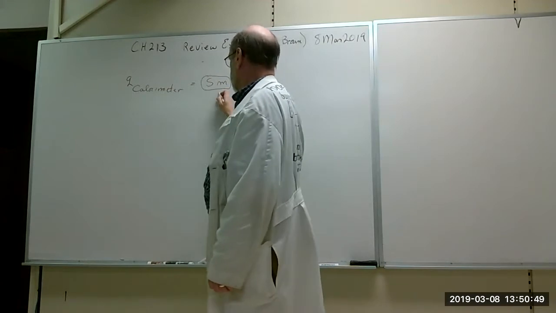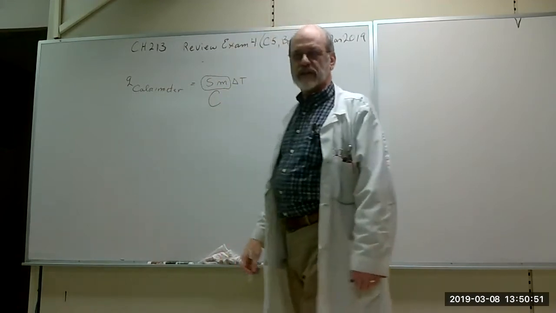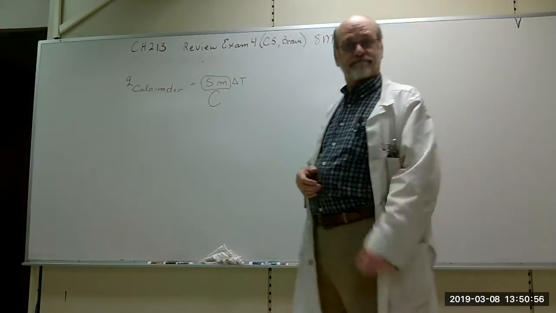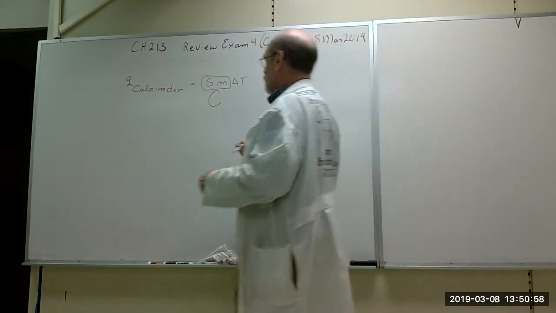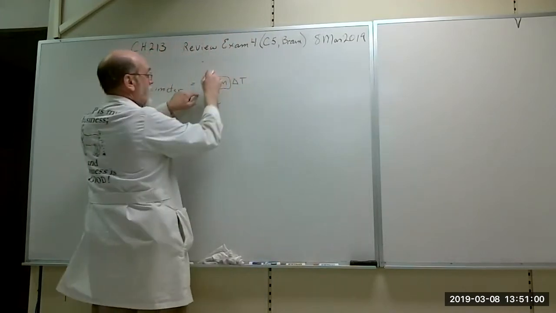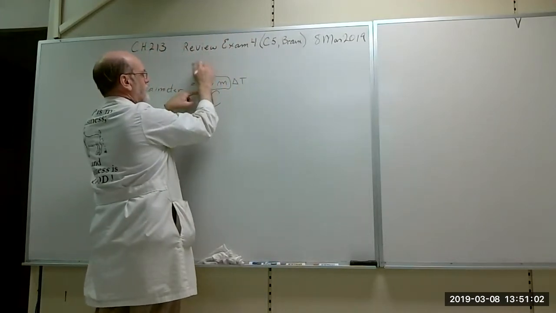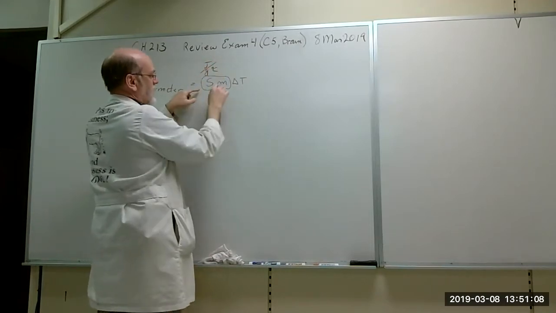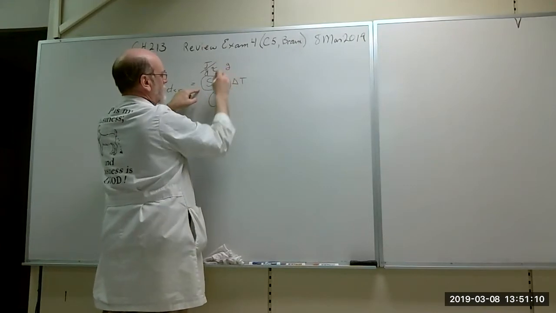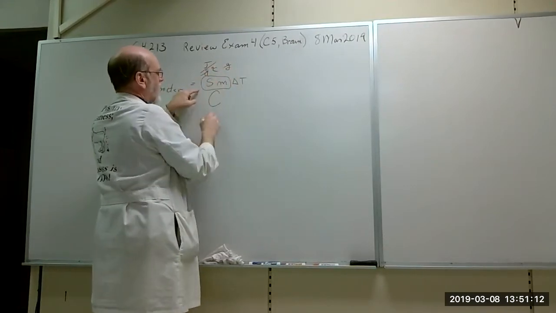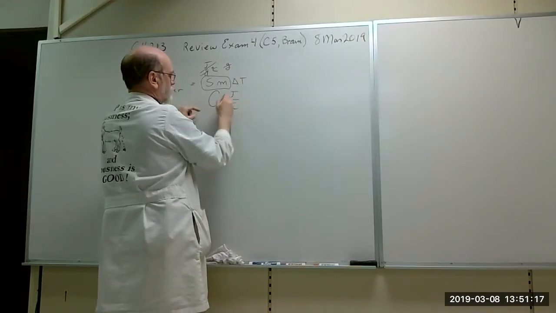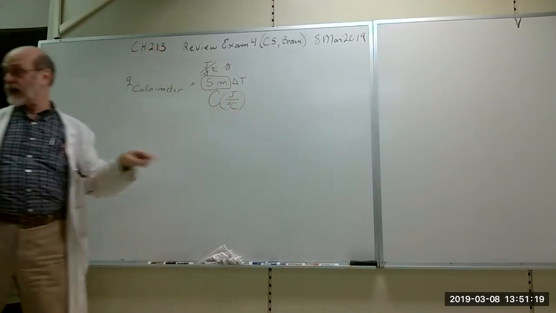So what we have to do is combine that term into a C, our calorimeter constant. Okay? So if the S is going to have units of joules per gram degree centigrade, and this is grams, and that cancels that out, the units here are simply joules per degree centigrade for the calorimeter constant.